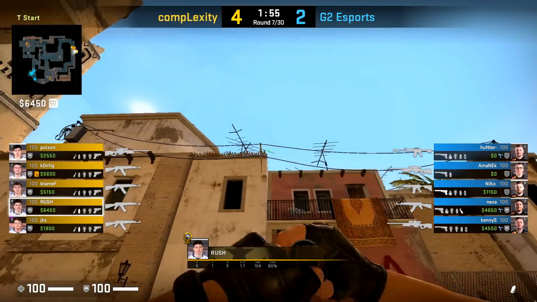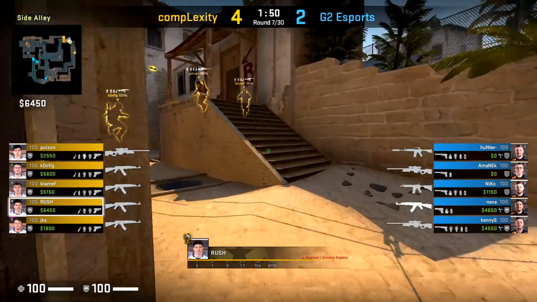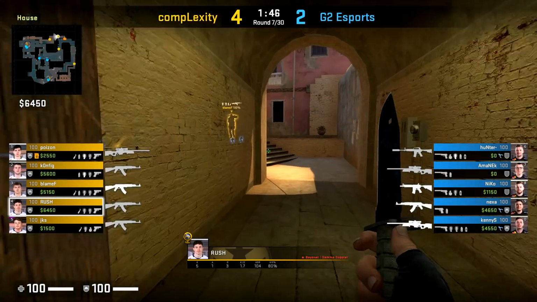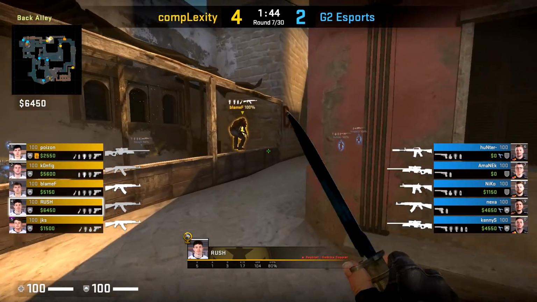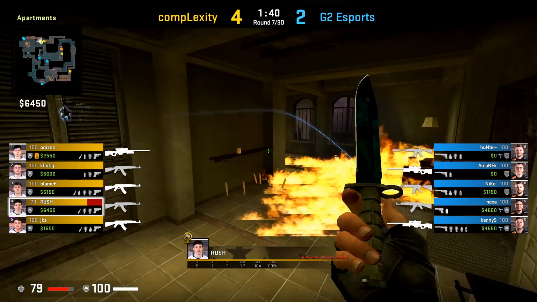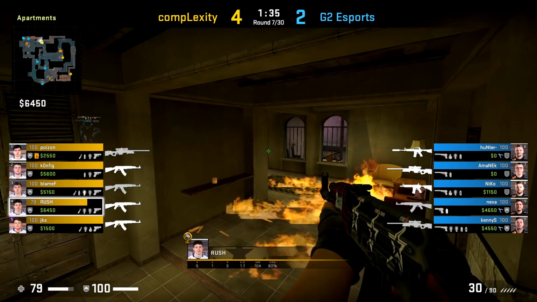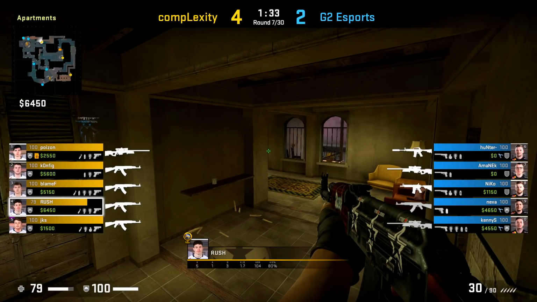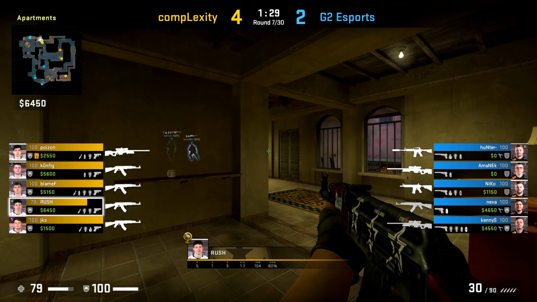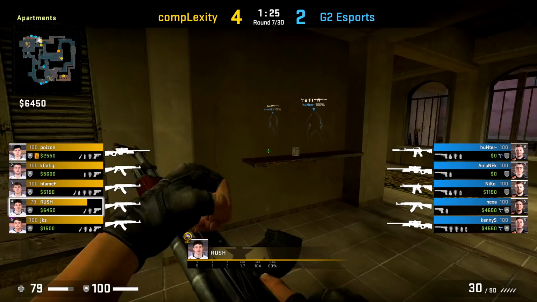Even in the rounds where Rush does go down early or get picked off in the B apartments, oftentimes it doesn't really feel like he's made a mistake. For example, in this round, Rush is going to pressure the B apartments, which he loves to do, even when they're not always going to be pushing B, just to keep G2 honest on this side of the map. So he has a flashbang ready just to try and take apartments control and stop any aggression, which unfortunately doesn't end up blinding G2, but you can see the ideas and the awareness is there.